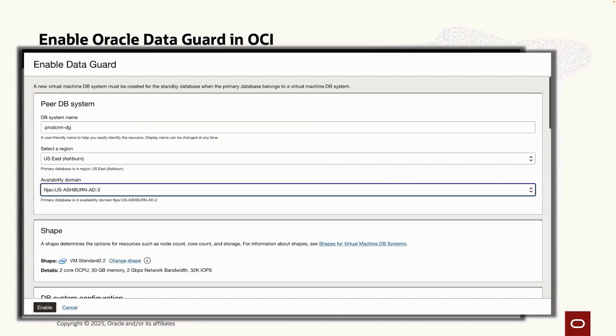You can provide the region and the availability domain, so you have this separation and availability in case one domain goes down. It's best to put it in another one. And then you can choose your shape here as well, if you want to have a like for like environment as your production. So when you do fail over, you have the same performance capabilities there with your standby. So that's going to be one of the best practices there.